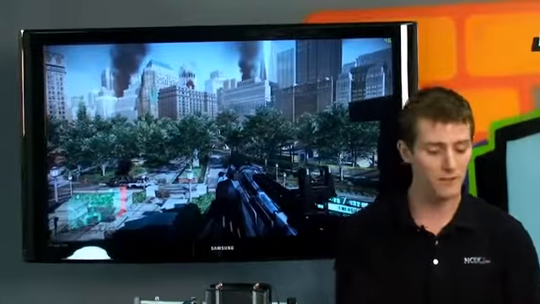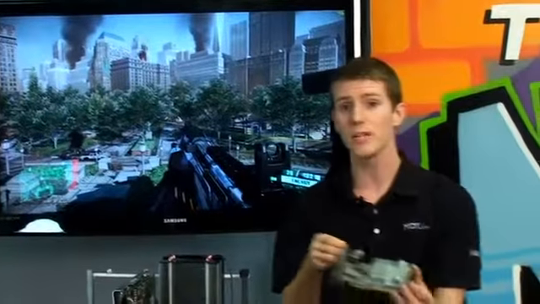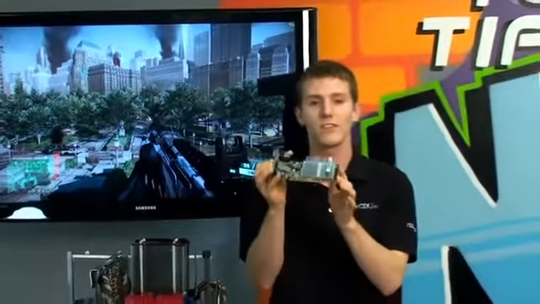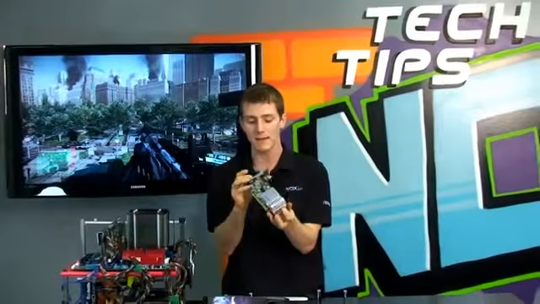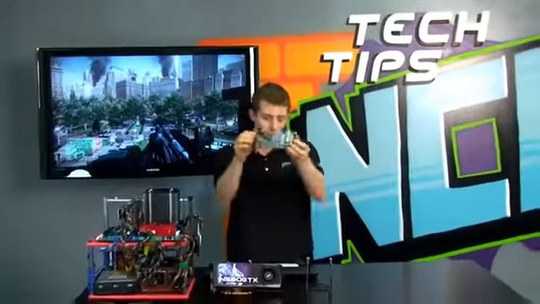I'm going to start at the very lowest end of our 3 video card sampling. This is the GT210. It's a $30 graphics card. It has 512 megs of RAM. It has HDMI output, and it's 30 bucks. So it sounds like a pretty wicked value. It's a $30 video card. How do you go wrong?